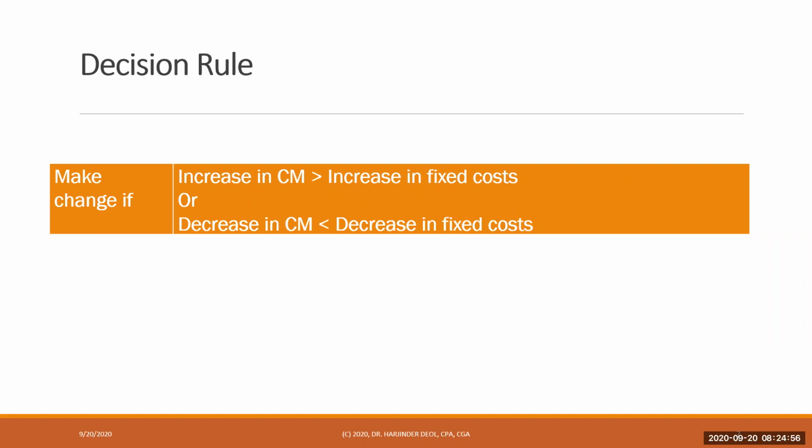You could also be looking at a situation where we are looking to lower costs, and those actions can have an impact on contribution margin going down as well. In that case, the benefit will be the decrease in fixed costs. So what you'd be looking at is if the drop in contribution margin is less than the decrease in fixed costs, then it would be advantageous to make the change. So bottom line, you want to look at the facts closely in order to decide whether a change is welcome or it should be avoided.